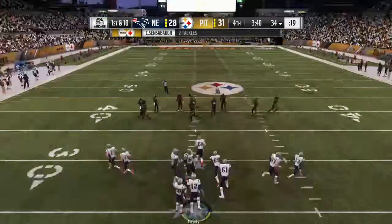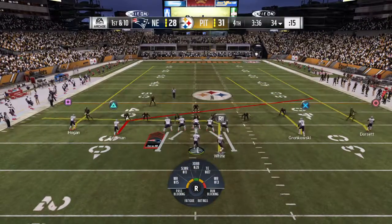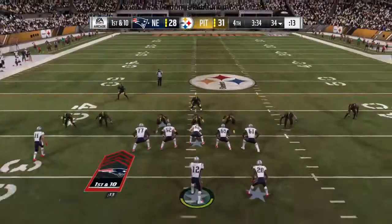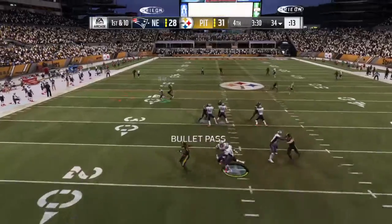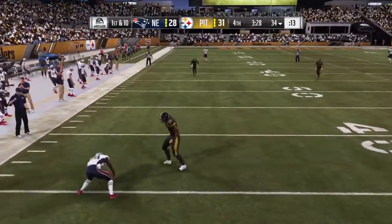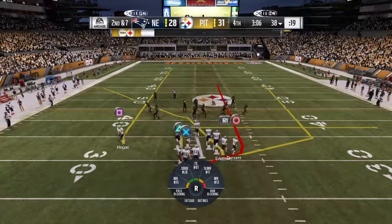Tell you what, he's been able to put the ball in some tight spots all game long. That throw, no different. Yeah, a lot of people would call it a gutsy type of a throw. I think he looks at it as, I can do it, so it's not that big of a deal to me, and I'm going to keep firing. Goes underneath here to White, and that'll make this a 2nd down.